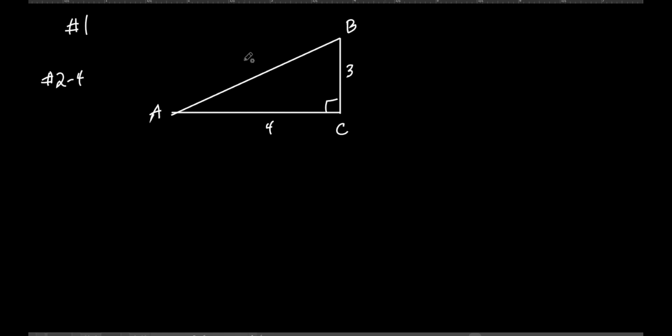Take the square root, and in this case it would be 5. All right. If it comes out to a perfect number, a number that doesn't have any decimals, just keep it 5. It's fine. You don't have to put 5.0. Just keep it 5. All right. Now what are we going to find?